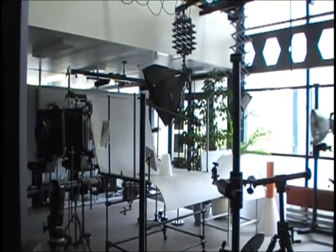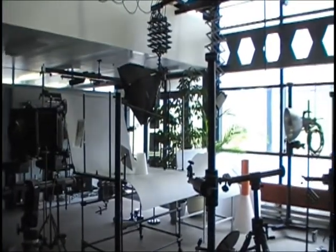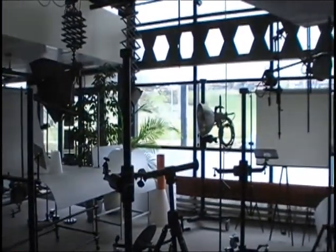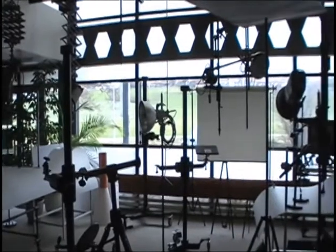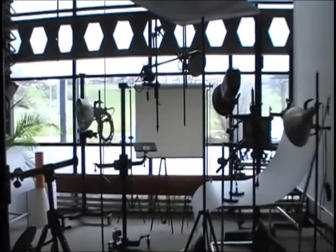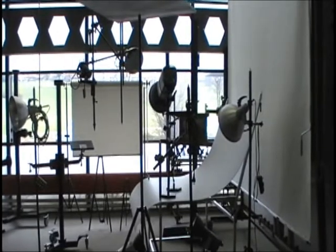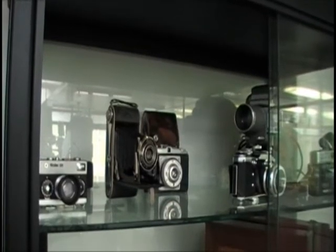Forba is a leading manufacturer of a wide range of appliances for photo studios worldwide. It offers five product lines to cover all the photographer's needs: studio stands, ceiling rails, camera heads, background tables, and a very modular assembly system, Combi Tube. Forba has been developing its products since 1939.